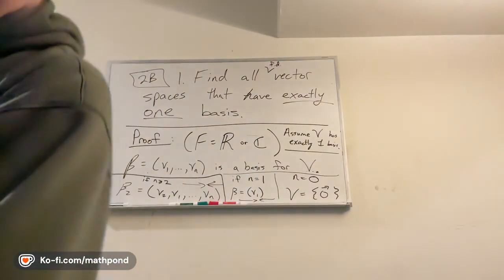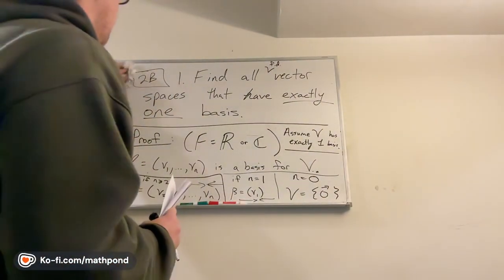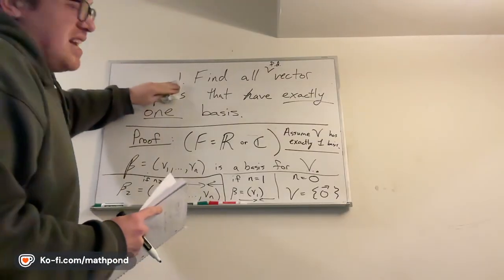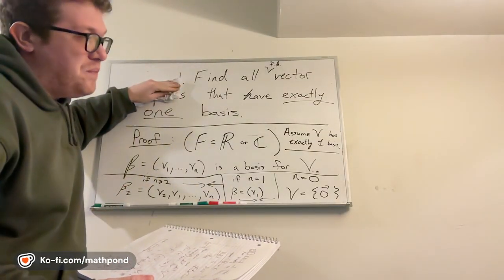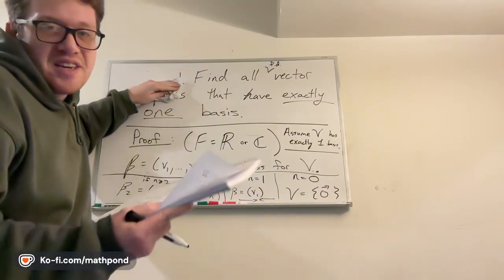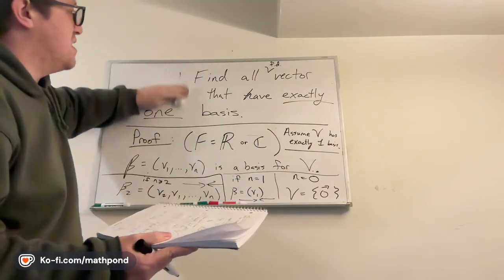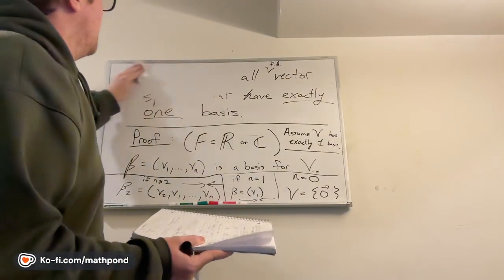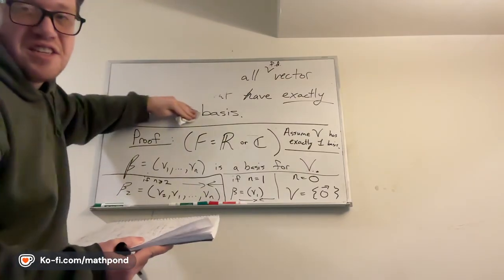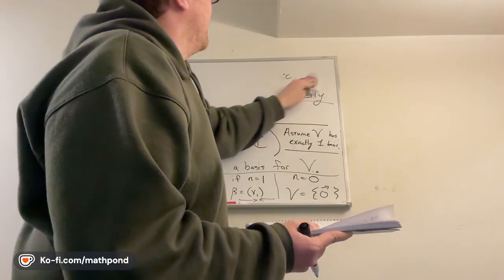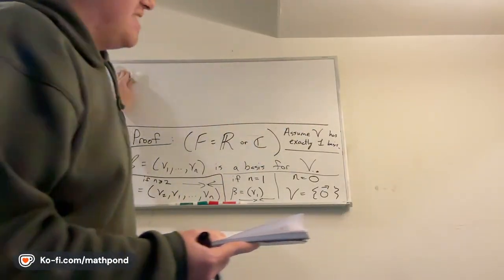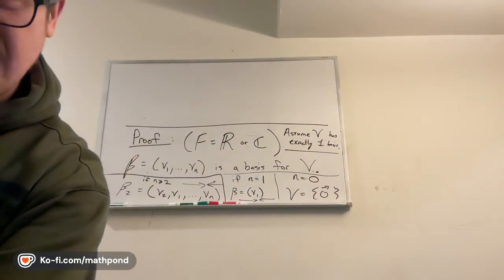I'll write it down anyways. And even other fields that are extensions of Z2 also have other bases because I can pick other non-zero elements. So it's literally just Z2. I thought that was pretty funny.